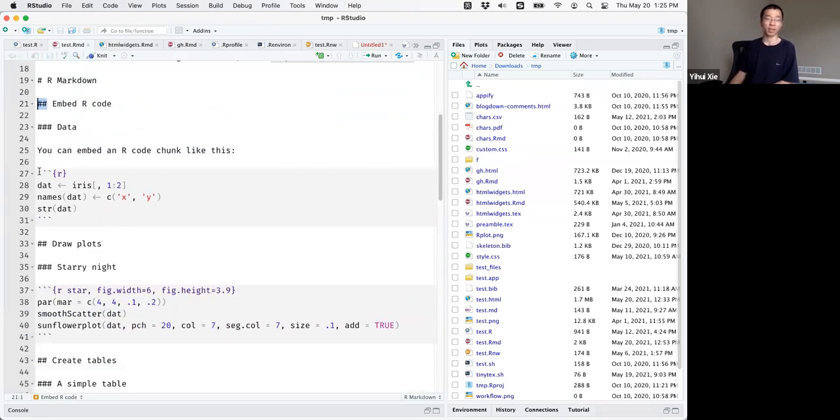And then the 3 backticks here indicate the programming code chunks. The programming code chunks could be other languages. I mean, the code chunk doesn't have to be R. It could be Python or Julia or Perl or Bash shell scripts.